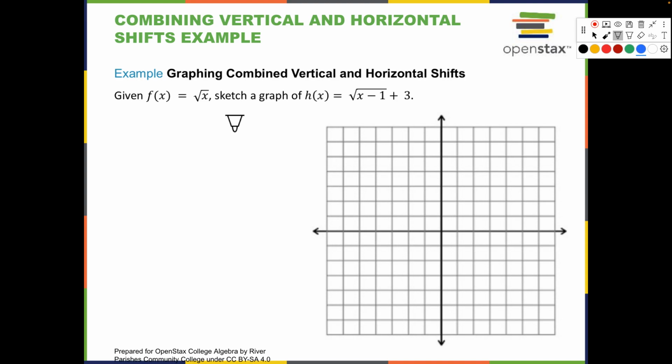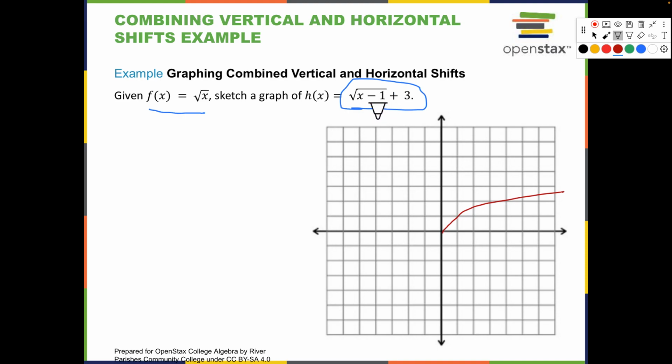So here now is just starting to get us into this: we're given the function, we're given a new function, and now we've got to figure out what happened to it. You could graph both of these, but let's go with the toolbox function and see if we can talk our way through it. So we know square root of x looks something like that. What has been done if we think of this as the square root function that's been transformed? What should we do first? Again, think of order of operations. What do we do first? Inside the parentheses. So we come inside to what's happening.